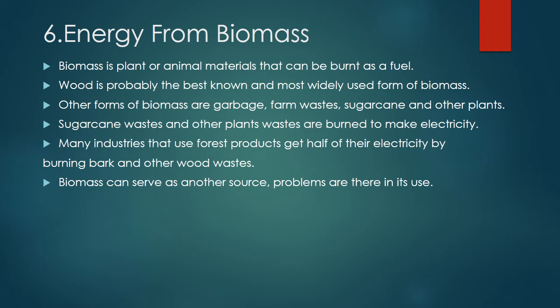In villages or in other backward areas, it is used in small scale industries, or it can be used in homes for cooking. Sugarcane waste and other plant wastes are burned to make electricity. Many industries that use forest products get half of their electricity by burning bark and other wood wastes. Biomass can serve as another source. Problems are there in its use.